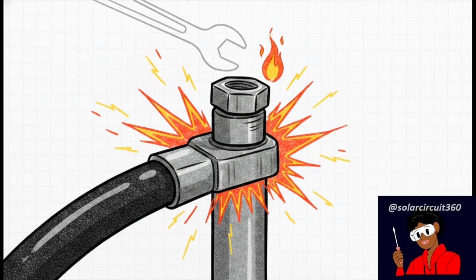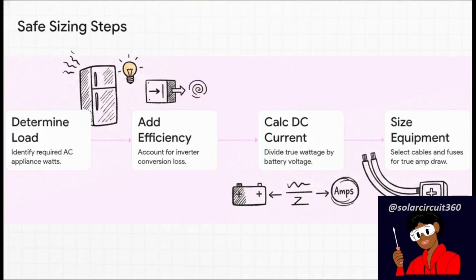Because resistance produces heat, I literally cannot stress this enough. Let's say you did all the math perfectly. You bought the massive, perfectly sized cables to handle the true amp draw. Your system can still become a total fire hazard. Why? Your connections. Loose lugs, bad crimps, corrosion, all of that creates resistance, and resistance produces heat. A perfectly sized, massive copper cable will still melt down and catch fire if the terminal bolted to the battery is just a little bit loose. Doing the math is great, but getting out a wrench and torquing every single connection to manufacturer specs, that is absolutely crucial.